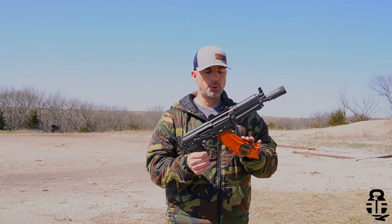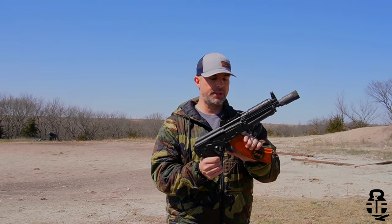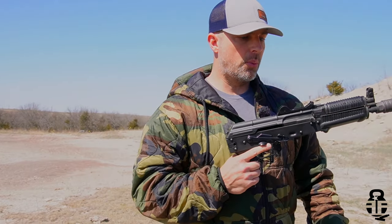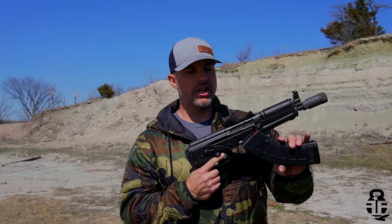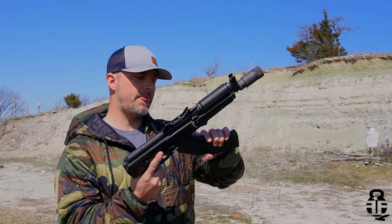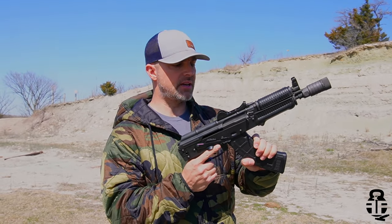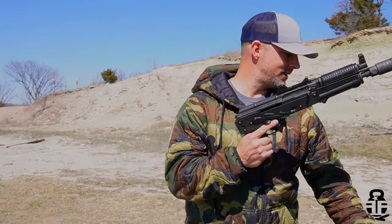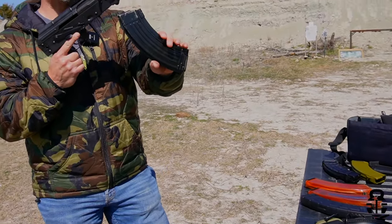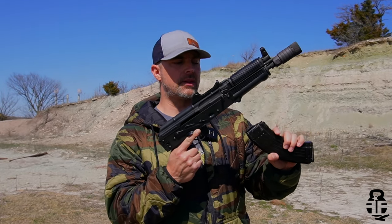Right now I've got a Tula Bakelite in here and it locks in really, really easily. If we move on over to the truck bed, here is a Gen 2 Magpul and it fits in no problem, real snug, not too much wiggle or wobble to it at all, so that's nice. This is a KCI mag. I like to run these. They're inexpensive and they're durable.